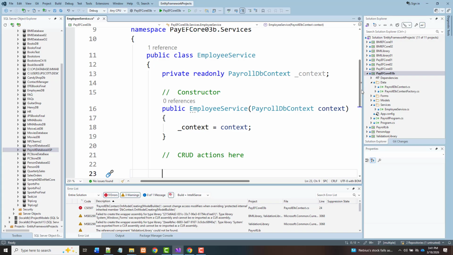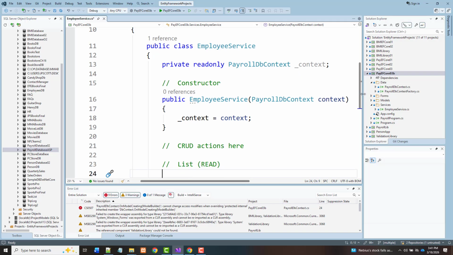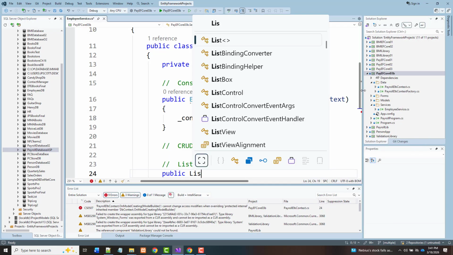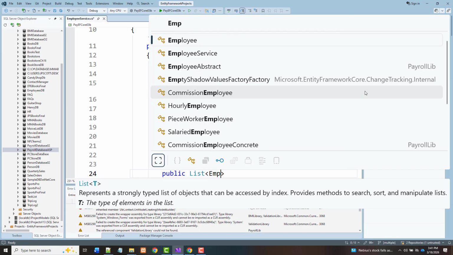All right. Now let's start with the equivalent of list, which is kind of like read. So we're going to say public List, and we're going to list what? An Employee.